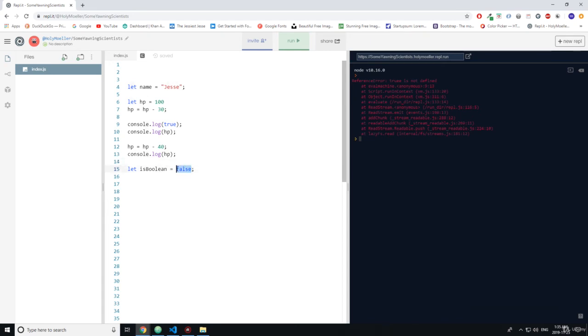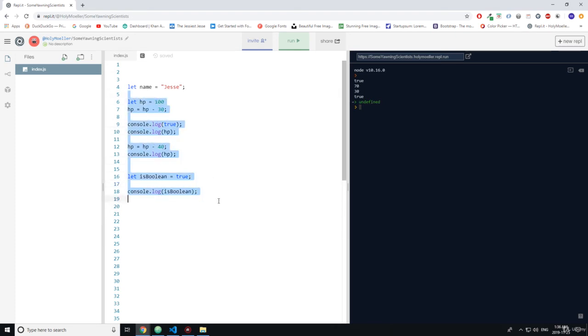Of course, you could just say Boolean is something else because JavaScript doesn't care what your variable is equal to, but when it comes to Boolean values, it could only be either true or false. And if it's anything else, then it's not a Boolean value, it's just a number or a string or whatever else. So let's just keep true. And if we just console.log isBoolean, it says true. Up here it says true. Okay, let me delete all this now.